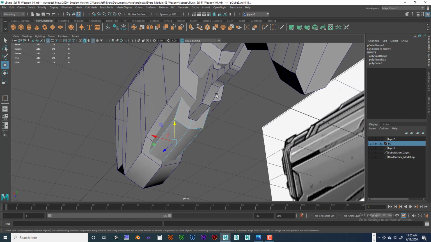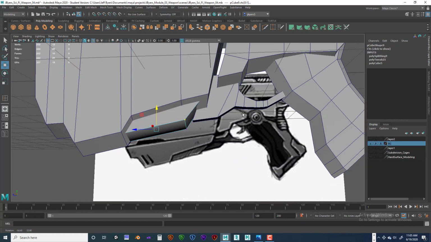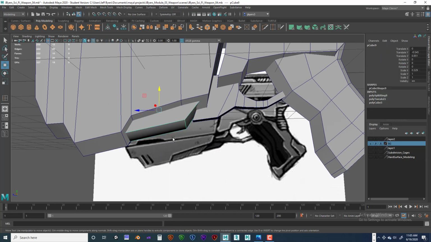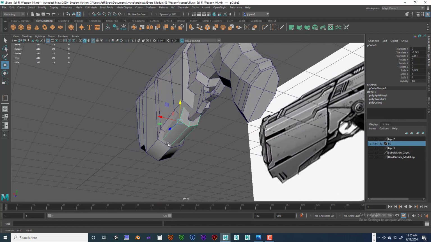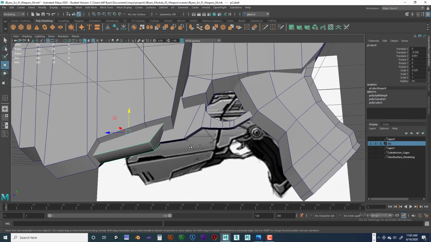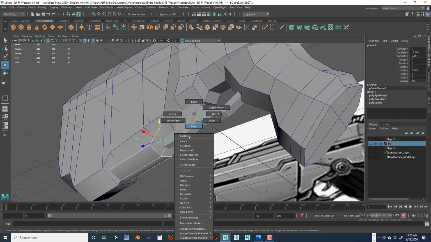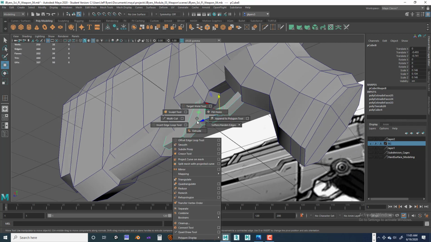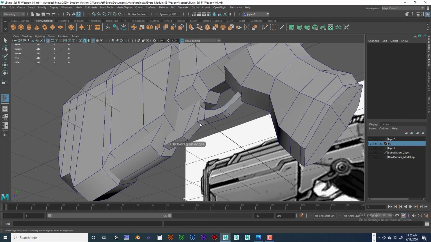Might even do that with this piece right here as well. Just keep that three-dimensional feel that I've got going on here with this piece. So I will do that with that one as well. So I'm going to click on that, go into edge loop mode, and just go ahead and click on an edge loop right here. I don't have to be dramatic with it or anything like that.